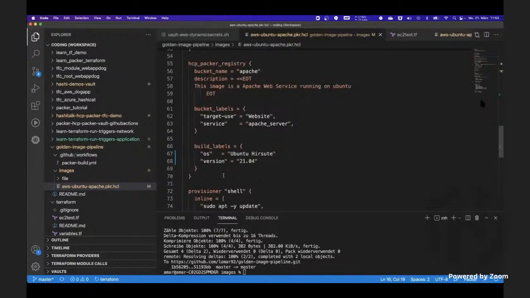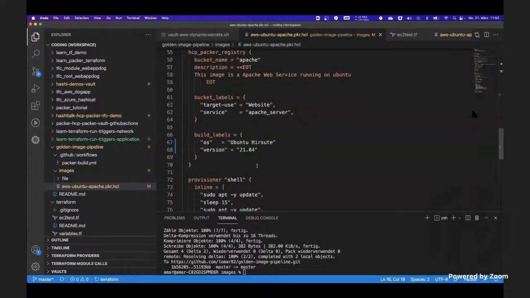And of course I can tag or label all my image builds that are in my bucket as well. So I can say, okay, put some labels here for operating system, Ubuntu Hirsute, and the version 21.04. So it makes it easier for me to find the right image after that.